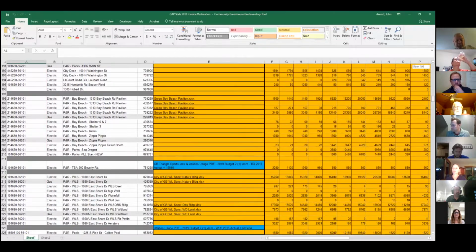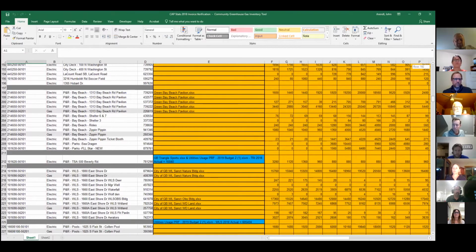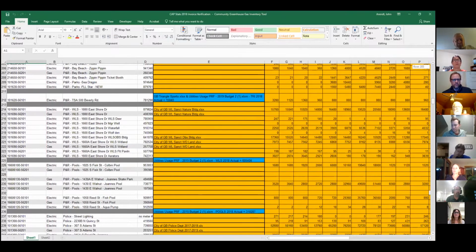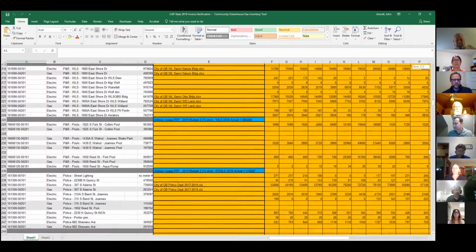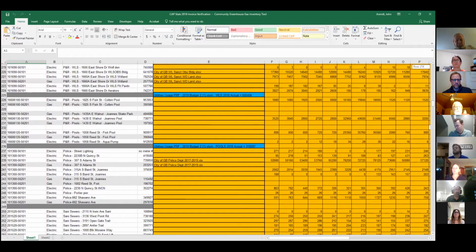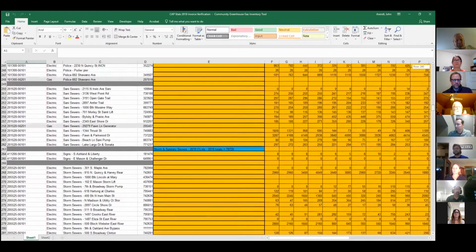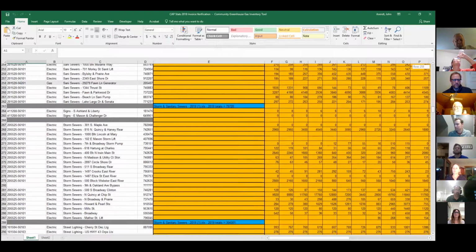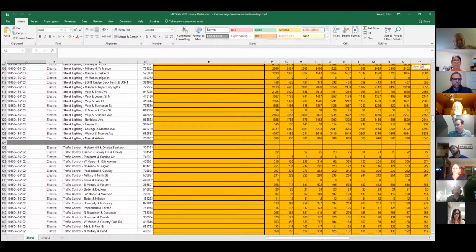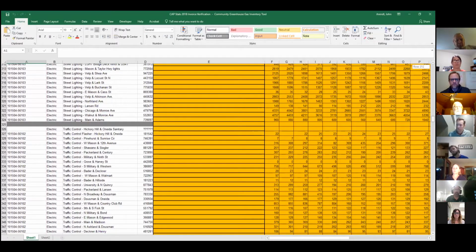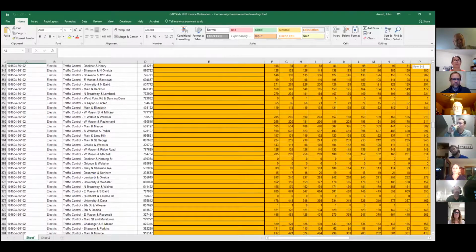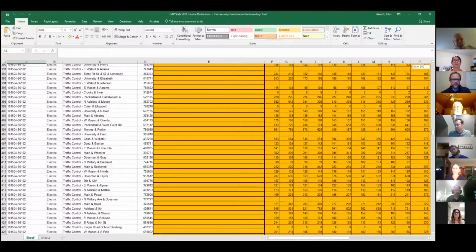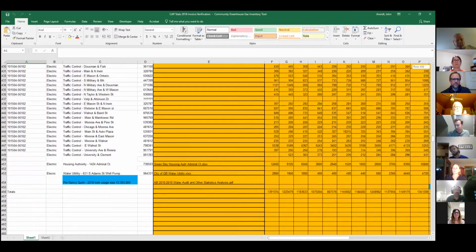City Deck is in there as well. We've got Bay Beach and a lot of meters associated with that. The wildlife sanctuary, we've got pools to account for, the police department. There are pumping stations associated with our sanitary sewers as well as our storm sewers. And then, of course, there's street lighting as well as all the traffic control. So you can see there are a lot of meters in the city of Green Bay. I guess that shouldn't be too big of a surprise for a city our size. And we finish up with the housing authority and the water utility as part of this.